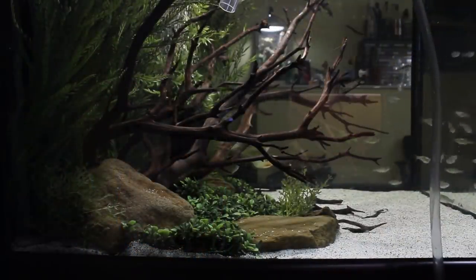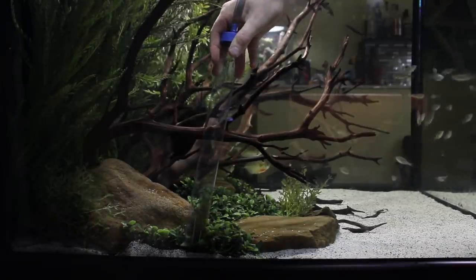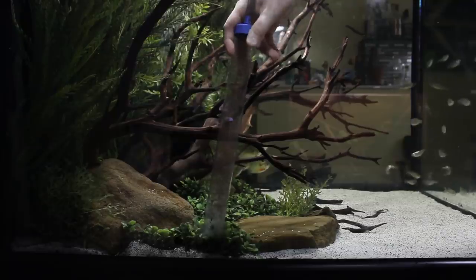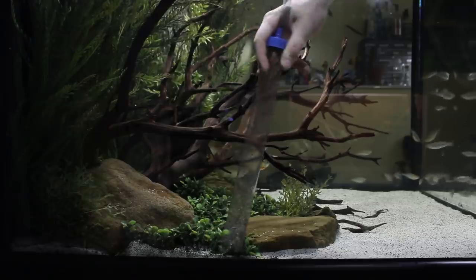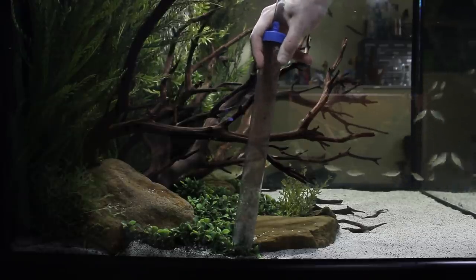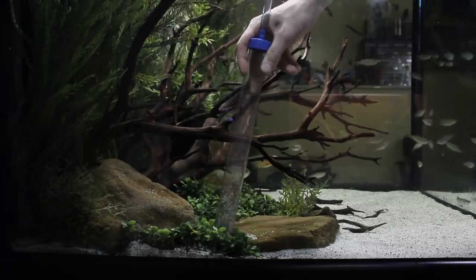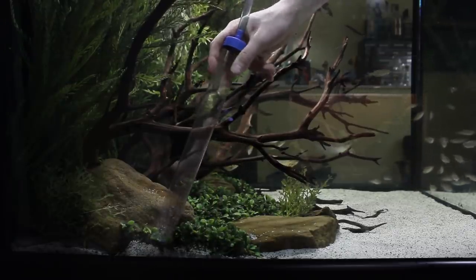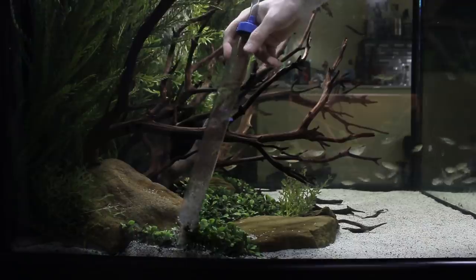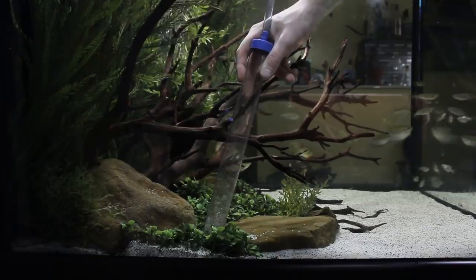There we go. With this tank, it's very rare that I actually have to gravel vac the sand, just because the layer is so thin that nothing's really building up on it. And the flow is pretty good, so nothing really to speak of with that. But down in these plants, it tends to get in there for whatever reason. So every now and again, I gotta just come in here and clean it out like this. Sometimes I'll take the plants out completely and then rinse them off, gravel vac the sand that was under them, but I'll probably only do that every few months.